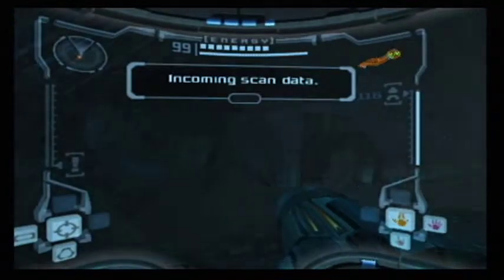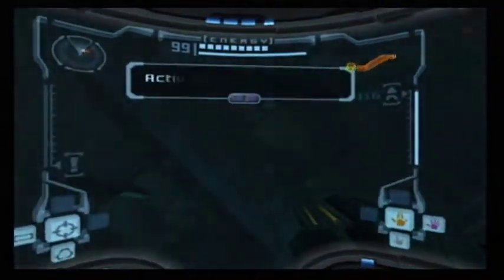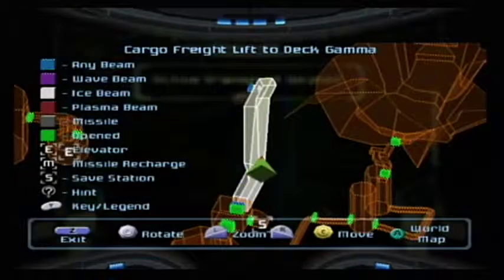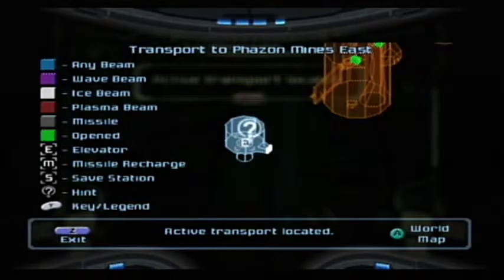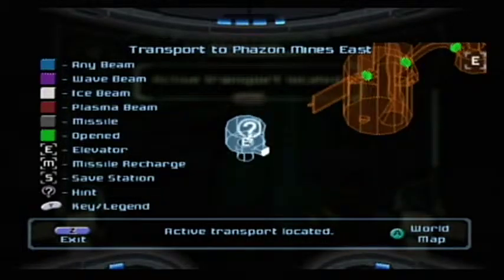Alright, so, okay, incoming scan data. Foreign technology present. Active transport located. So it's just telling us to go to an elevator, which is not connected to that thing, even though it looked like it was from that perspective.